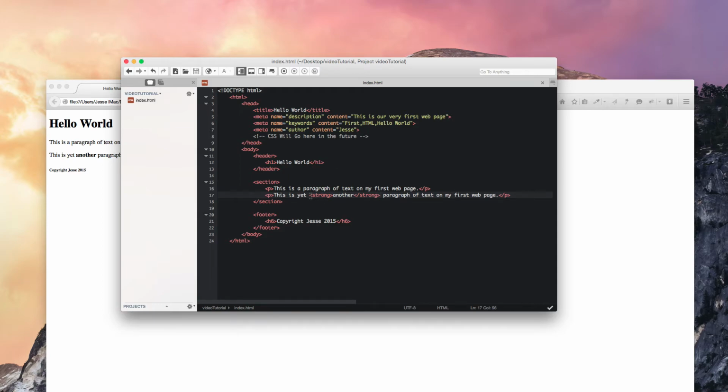And I simply did that using the strong tag. Now, I should mention this right away, or at this point in time, I guess I should say. When it comes to HTML, you're really just defining your content. You're marking up the content. You're laying out the content, and then you're wrapping it inside these HTML tags.